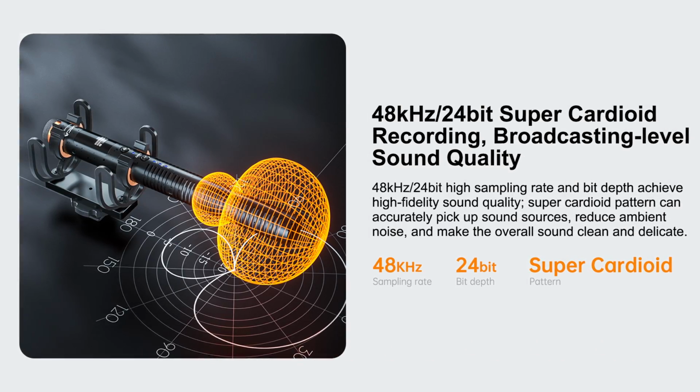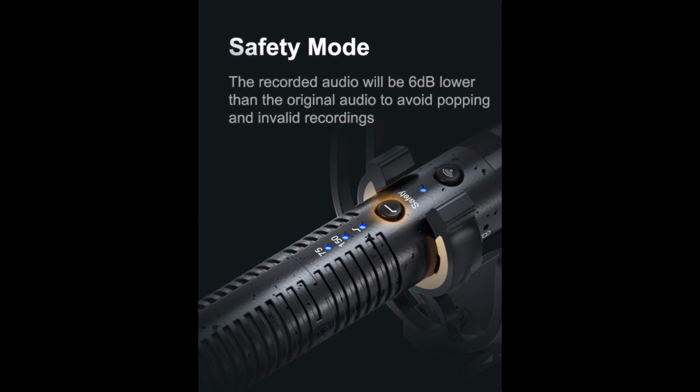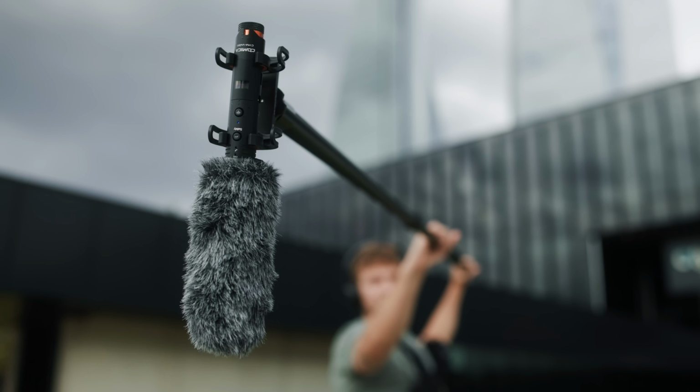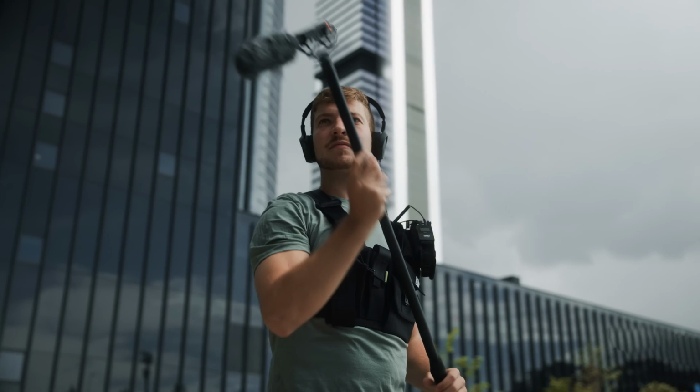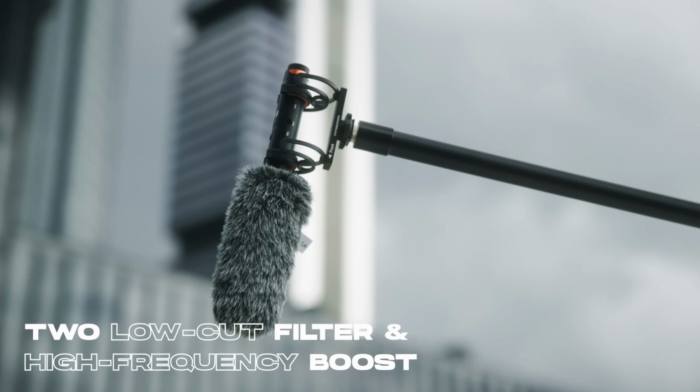The super cardioid recording pattern does a good job of rejecting off-axis sounds, giving you crisp 24-bit 48 kilohertz audio. There's a -6 decibel safety track feature in case you clip your audio. It also comes with a nice wind muff for clean outdoor audio and has a high-end boost mode, which is great when using the wind muff.